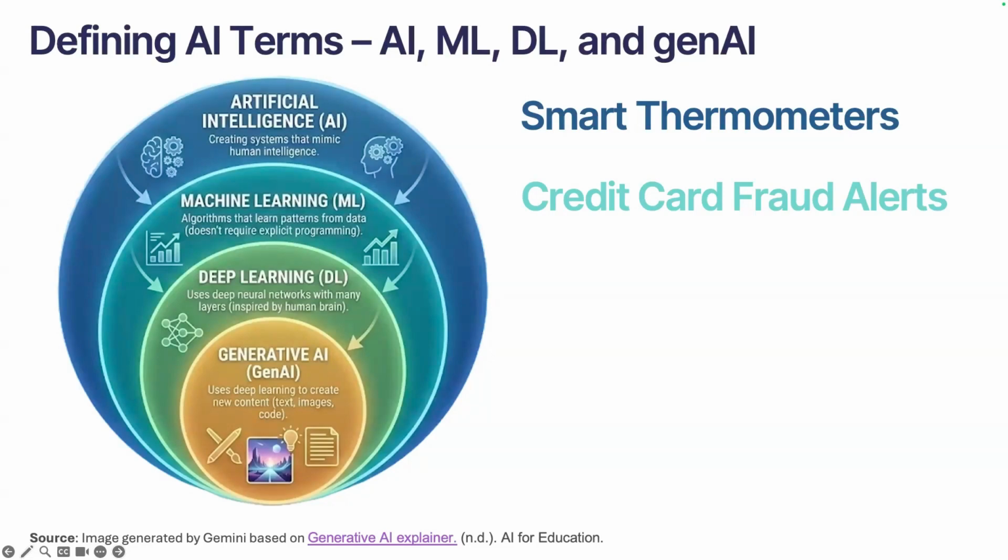So the next circle here is deep learning. Deep learning is a more specialized type of machine learning. It uses many layers to process information, and this is what allows AI to really excel at more complex tasks. Think about Face ID, which opens our phones, or the ability to translate languages in real time. Somebody mentioned that they use DeepL earlier, and that's this language translation in real time.